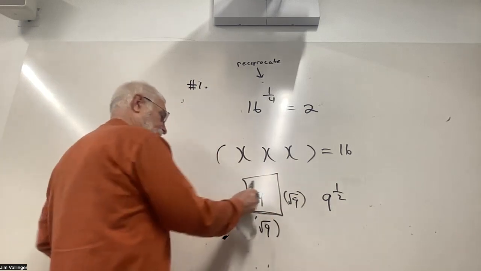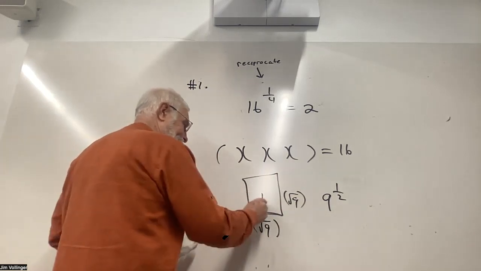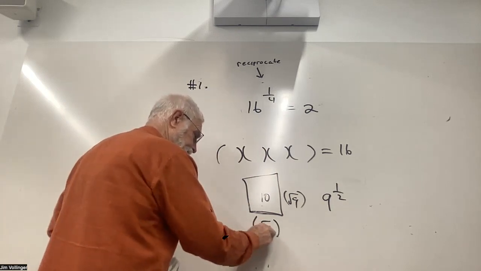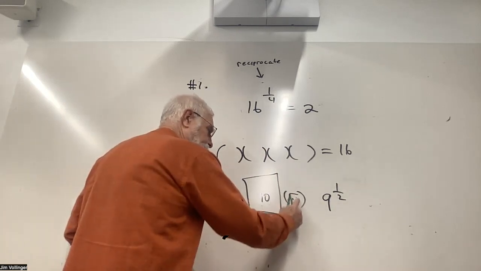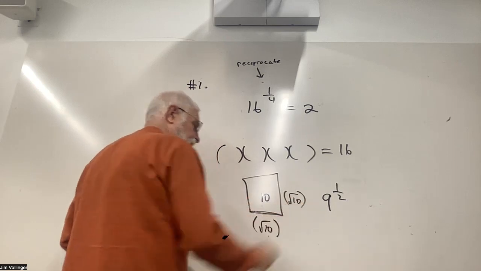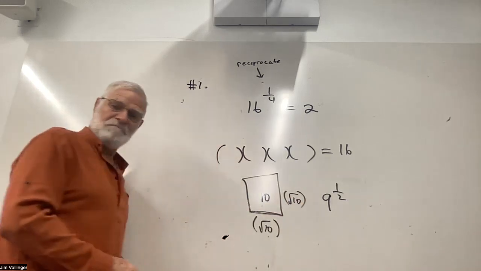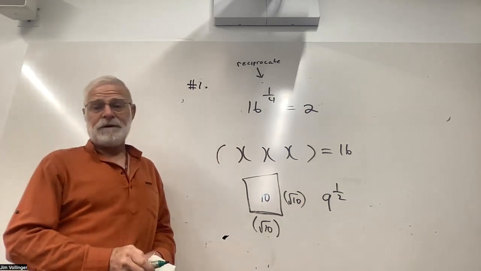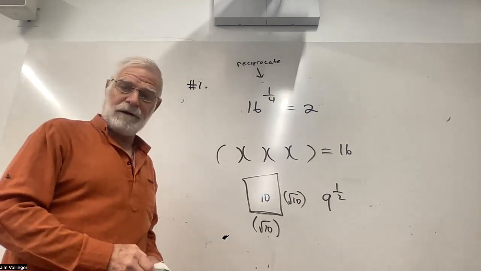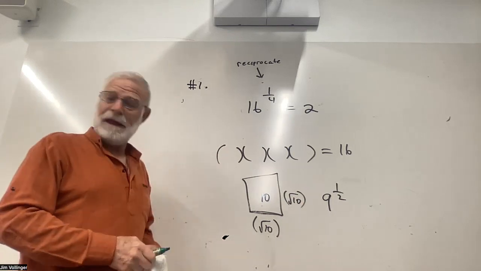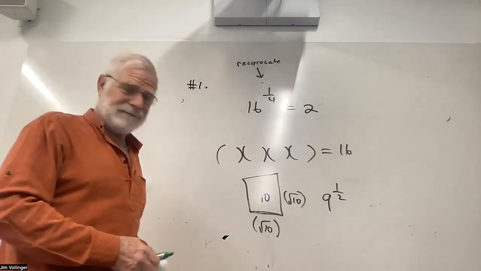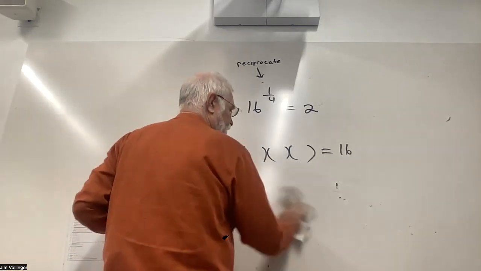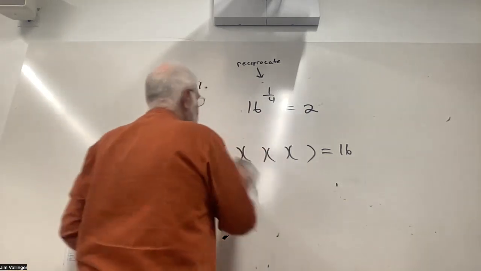9. I guess that means that if I had 10, then I'm looking at the square root of 10. And the square root of 10 times the square root of 10 by definition must give me 10. I think the square root of 10 is a little bigger than 3. I'd have to go to a computer or a calculator to find some decimal accuracy because I don't know the square root of 10. All right, so this was the 4th root of 16, which is 2.